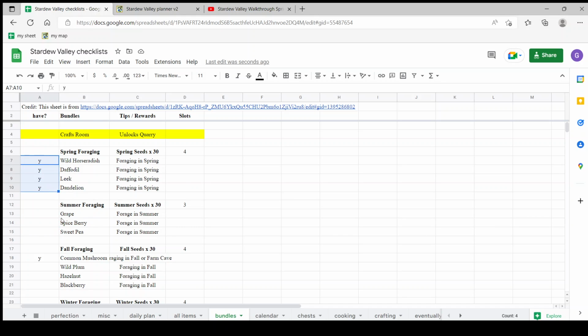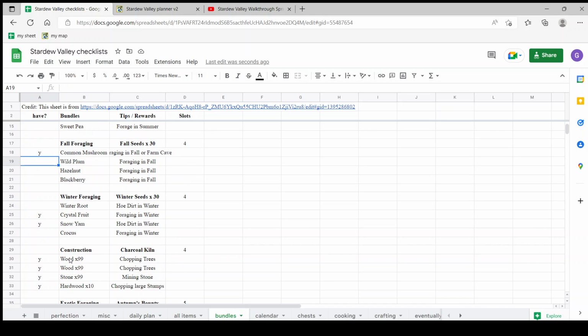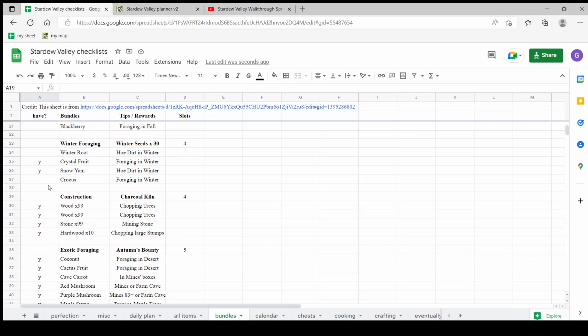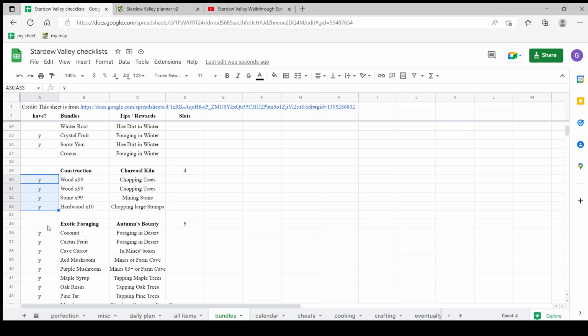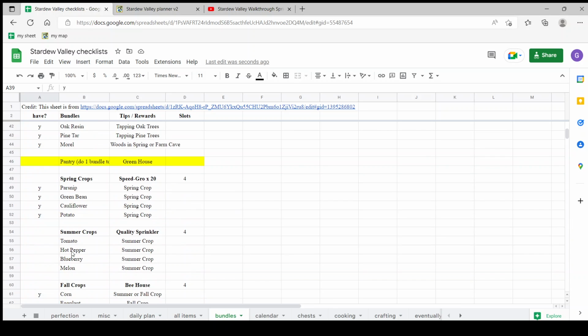And so I completed the spring foraging bundle. I threw 1 common mushroom in here, but I don't have any of the other fall foraging there. And I got a couple of the winter things, completed the construction, completed the exotic. I put Ys here, which is kind of misleading because it turns out you only need to get 5 of however many items there are here. And so I got my 5, and then I just put Ys in to let me know that I don't need to get any more of the things in this collection.